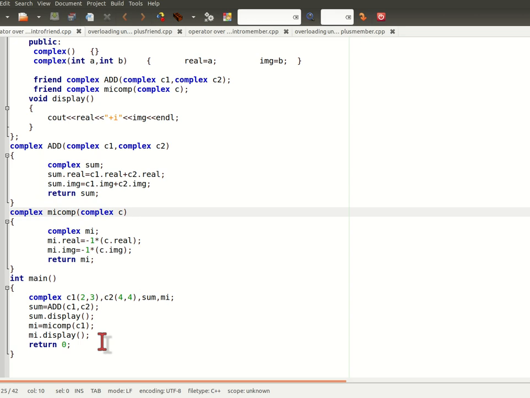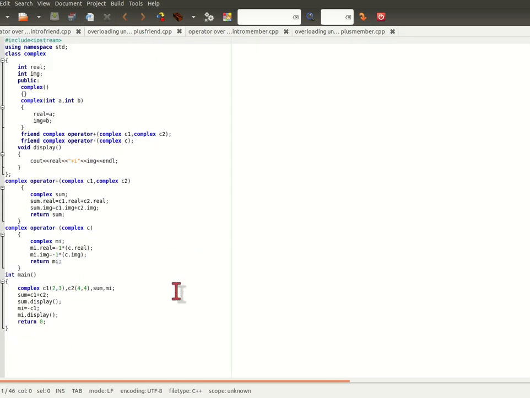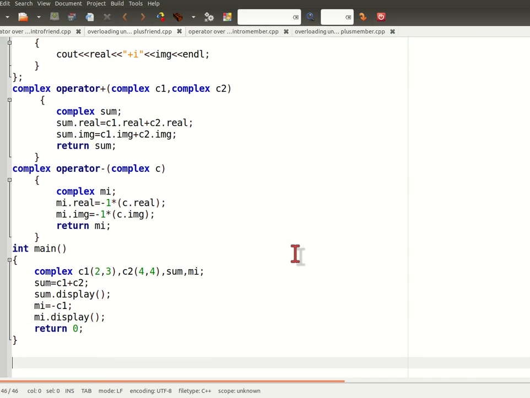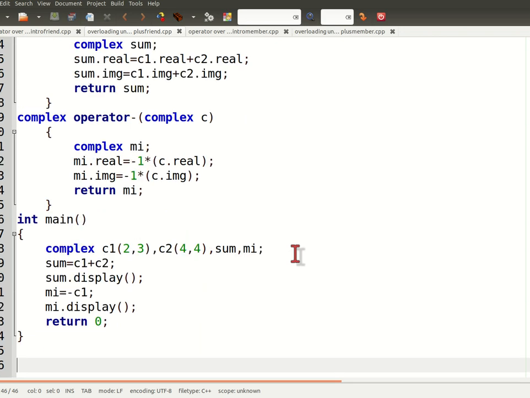Now what we will do is create a friend function and make it an operator overloading function. What I am saying is, we can call that friend function like this: c1 plus c2, minus c1.